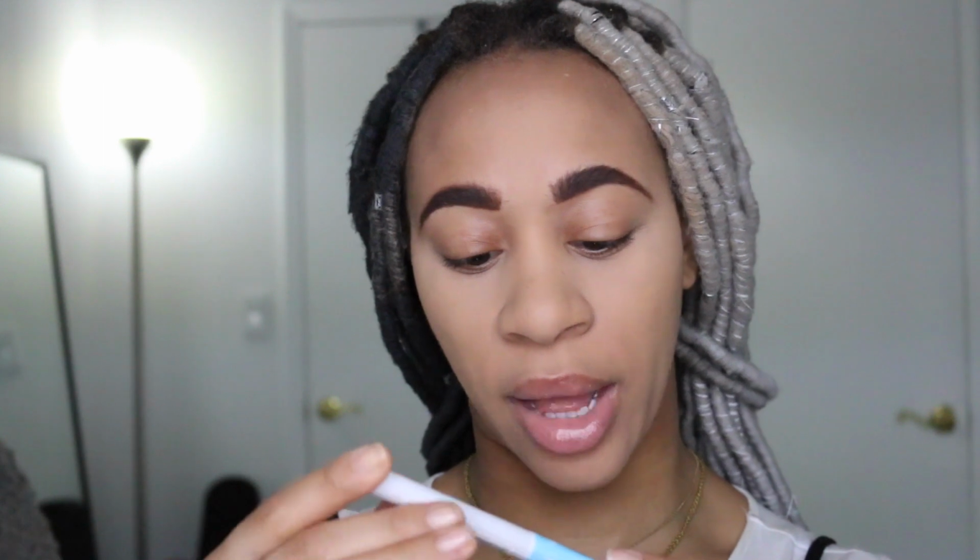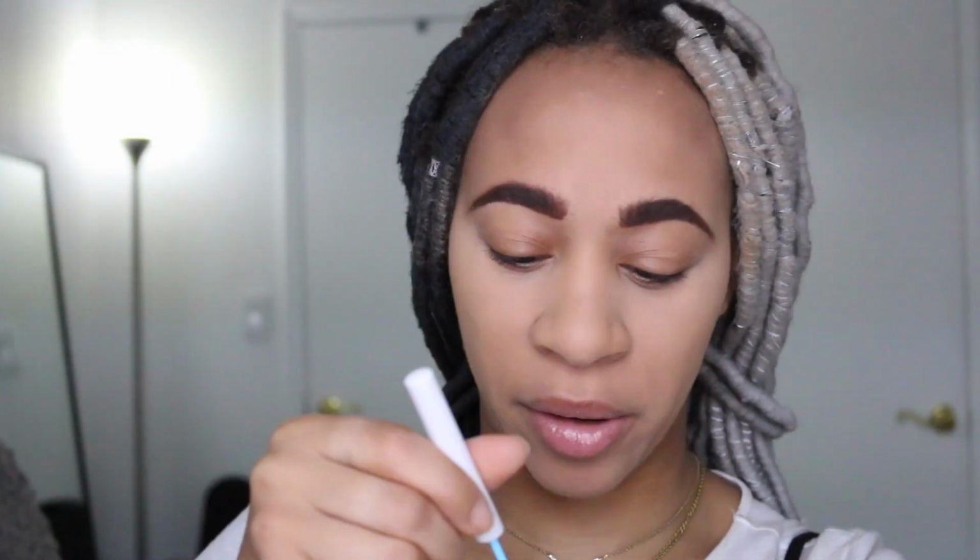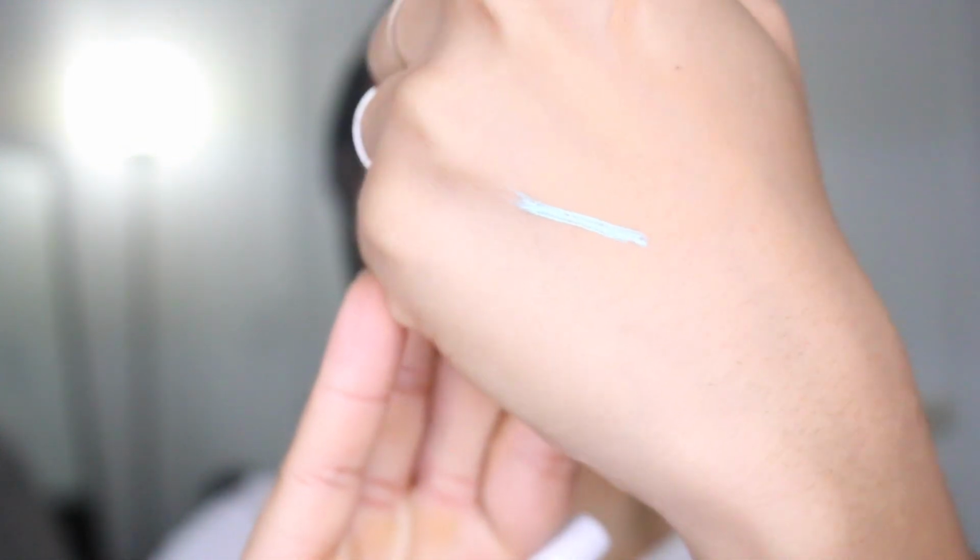Then I also got this liner. So it's Cotton Candy liner in the shade Jelly Bean. And this is from Absolute New York. Open this real quick. All right, so it's this light blue liner. Ooh, interesting applicator. It's definitely not a brush. It literally feels like a piece of plastic. I don't know. This is what the shade looks like. I mean, it's really pretty, but I'm kind of weirded out that it's not an actual brush applicator. I don't know. So there's those two things.